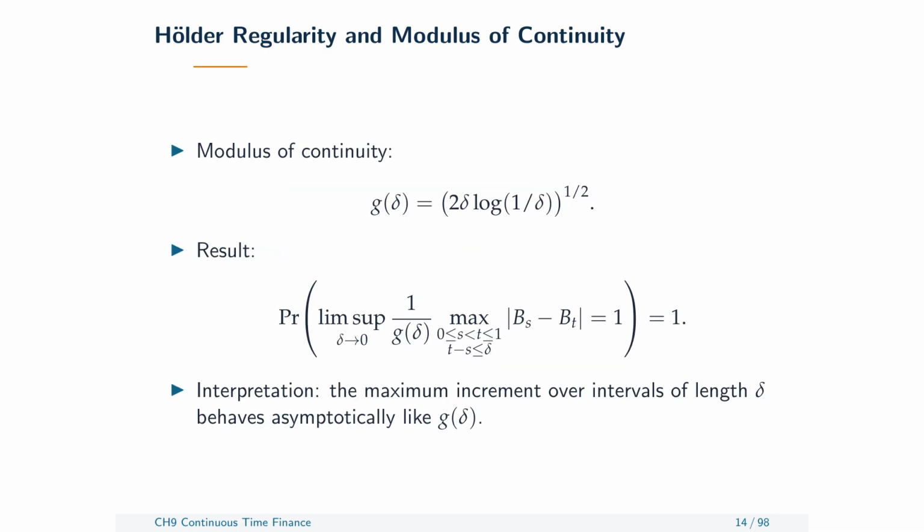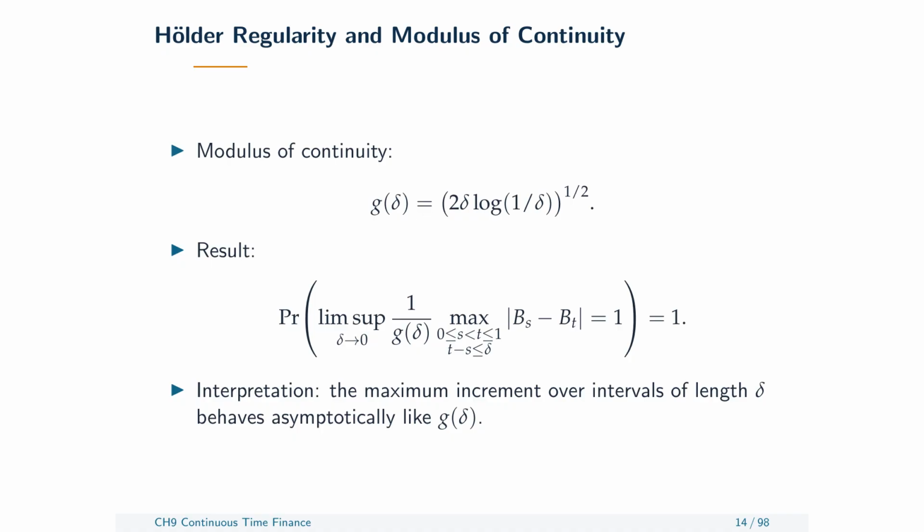Brownian motion is continuous, but just how smooth is a typical path? The honest answer is not very. With probability 1, the path is locally Holder continuous for every exponent below 1/2, but it is not locally Holder continuous for any exponent above 1/2. In plain terms, over a very short interval, the path can move almost as much as the square root of that interval, and no smoother. That boundary at 1/2 is the square root time scale showing up again.